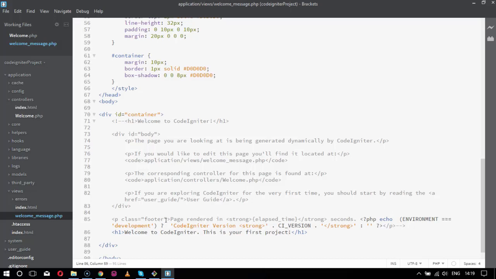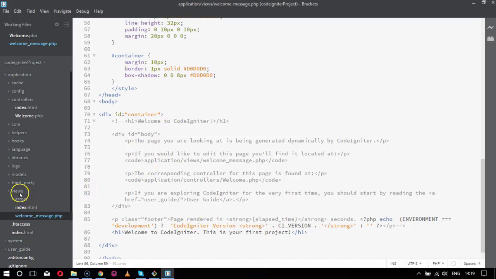A view is nothing but a simple, or you could say complex, web page which can be called by the controller. The web page can contain a header, footer, sidebar, etc., whatever is required. A view cannot be called directly. Let us create a simple view. So this is like a simple view which is there.